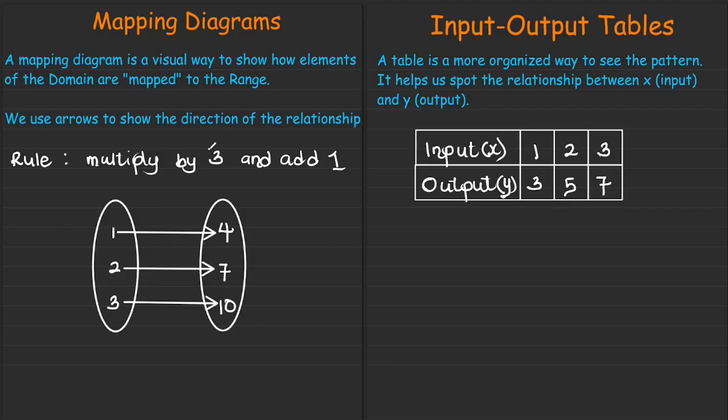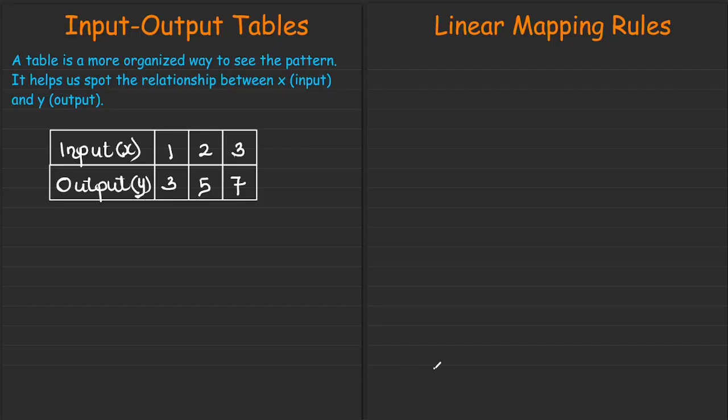In our next session, we want to talk about linear mapping rules. When we say a function or mapping is linear, we are saying it is of the form f(x) = ax + b. Since you are in school, most of the functions you'll be looking at will be of this form. It will be linear. In some books, you might even see it as f(x) = mx + c.